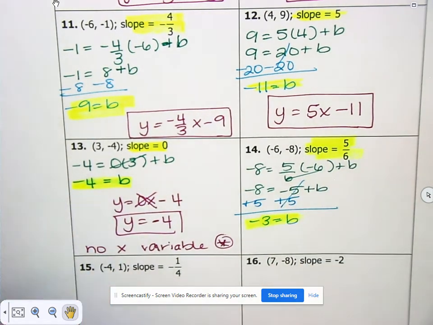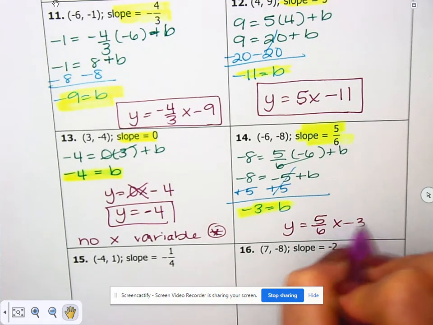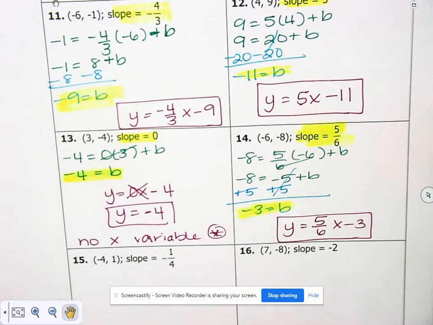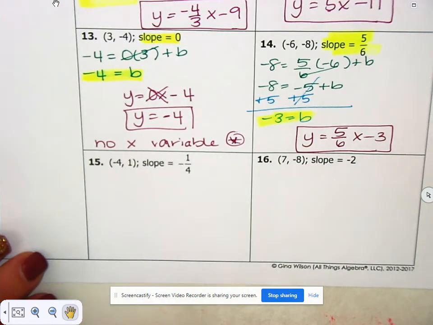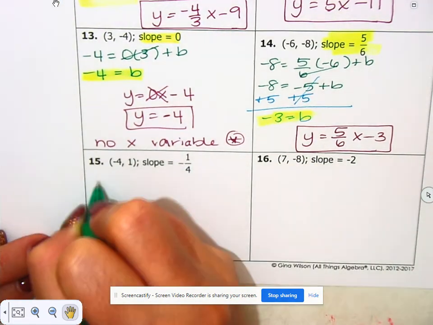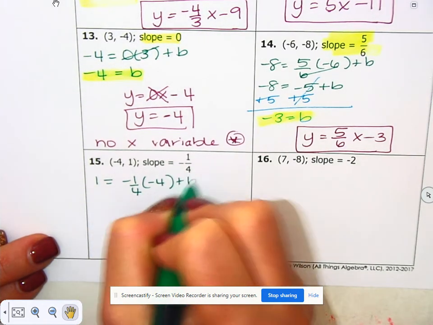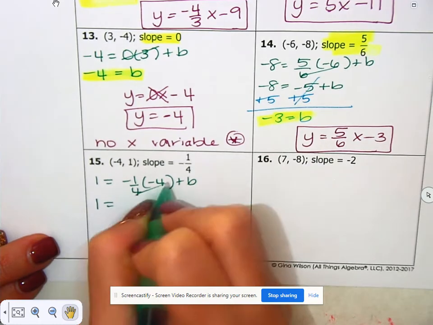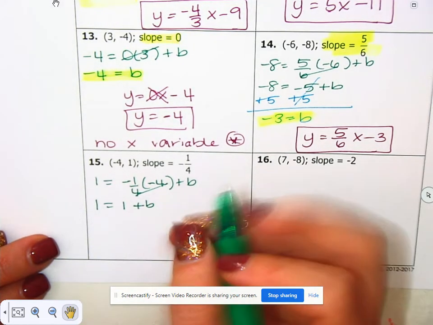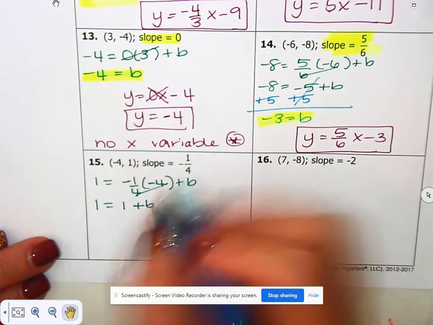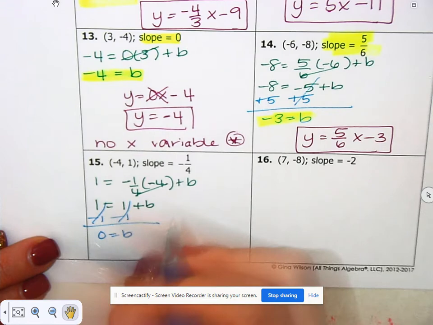Okay, so again, we've got our m and our b. All right, and our last two problems. So the 4 is canceled on the negative times the negative is a positive. That's what I did there. Just make sure y'all are with me.